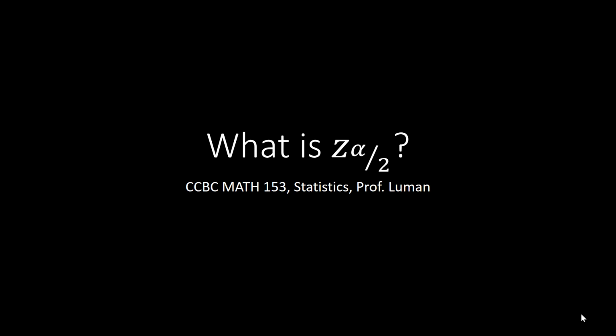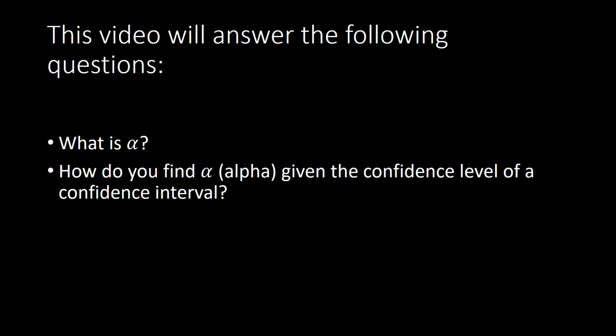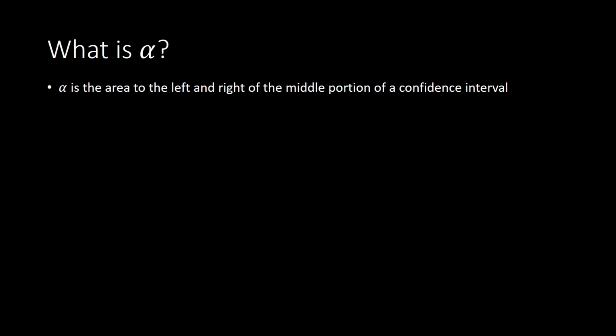Welcome to this video where we discover what z of alpha over 2 is. In this video, we will also answer the following questions. What is alpha? How do you find alpha given the confidence level of a confidence interval? What is z of alpha over 2? And how do you find z of alpha over 2? Let's get started. First of all, what is alpha?